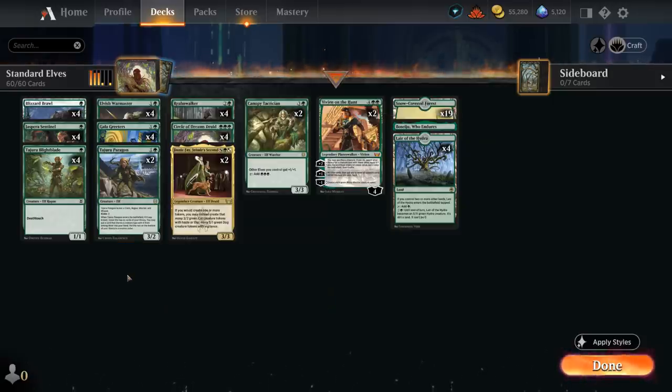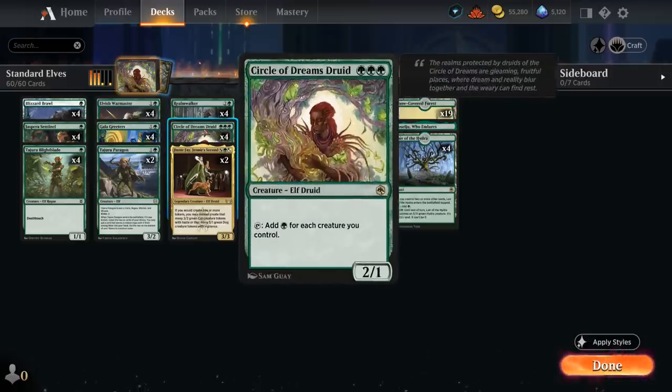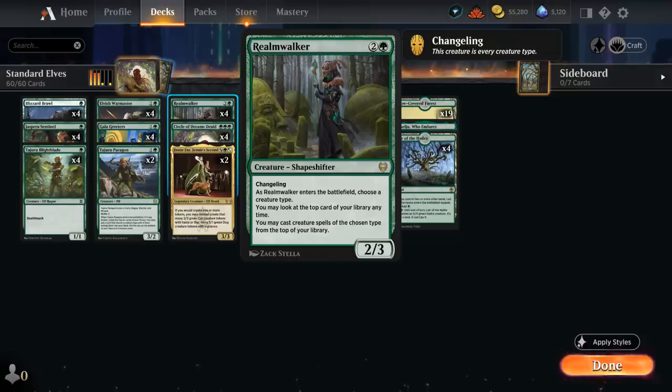Another great card draw engine in the deck is Realmwalker, which lets us play elves off the top of our deck if we name Elf when it enters the battlefield. It's a changeling, so it also counts as an elf, which we can play off the top and enable our various elf synergies. And with the extra mana from cards like Circle of Dreams Druid, we can often combo off and play a whole bunch of elves in the same turn.